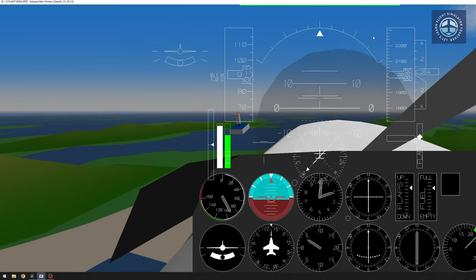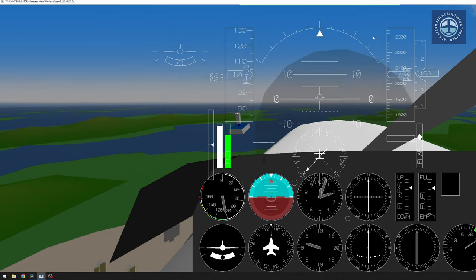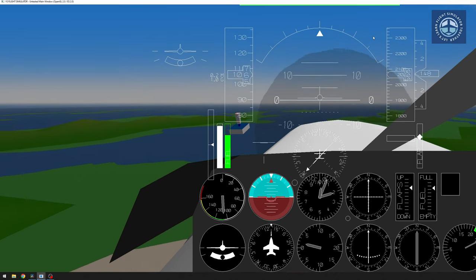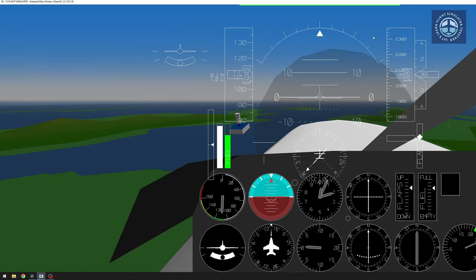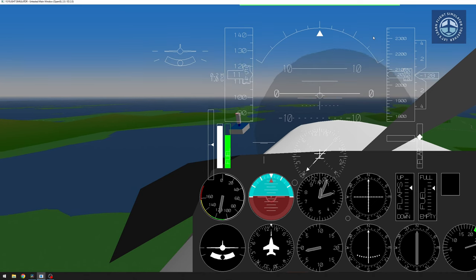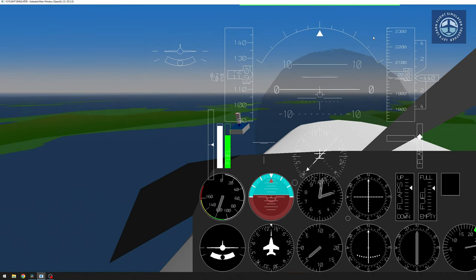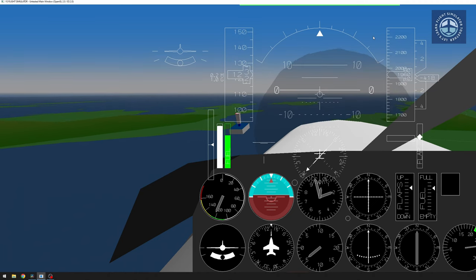Here, I flew straight for 5 minutes trying to maintain the altitude. Remember, we have not added any weather or wind effects. After we change the weather and wind effects, which we will in future videos, flying straight will not be as easy. Keep practicing. Try being better than what you were yesterday. It's going to be fun.